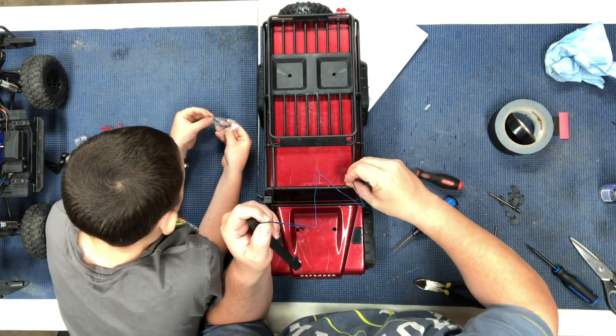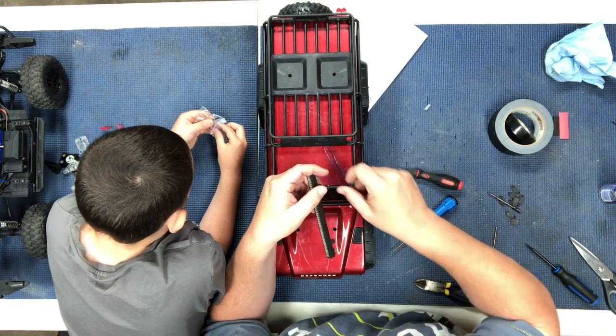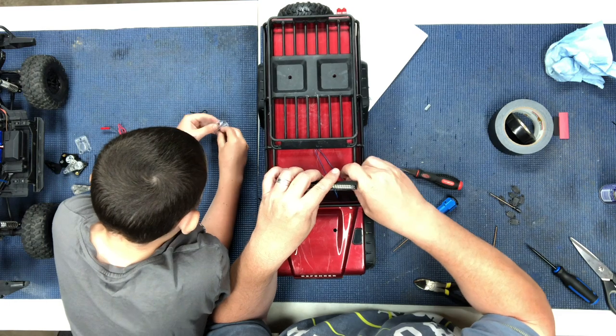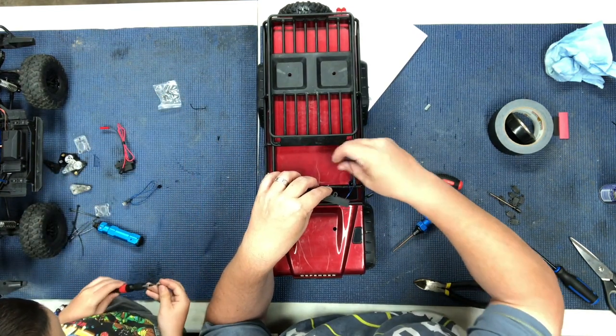Let's see. So, there we go. Those plugs and wires are in. Feed the wire all the way down.